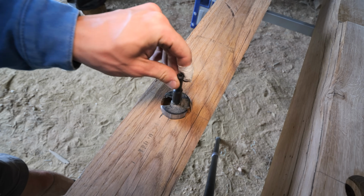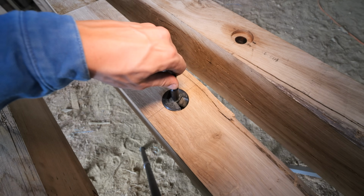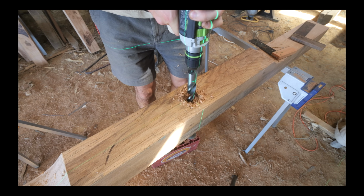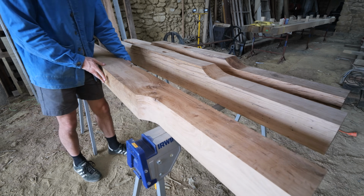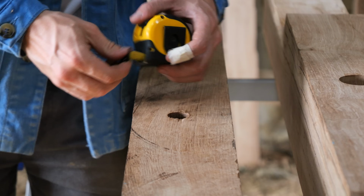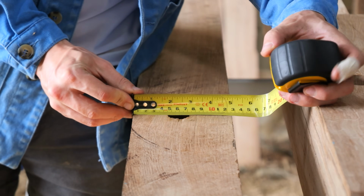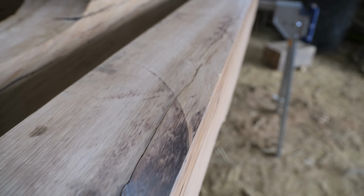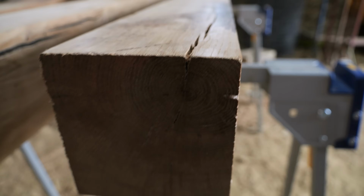So the hole was super loose, which is kind of important for the kingpin. For comparison, this is how tight it should have been. But more importantly, when I drilled the longer 28mm hole through the entire beam, I used the laser level trick but missed the mark by a country mile. I don't know what went wrong. The hole was 45mm from one edge and 54mm from the other, nowhere near central and would definitely cause issues with the kingpin alignment. So I had to scrap it and make another, which is why I was obsessing earlier. But the silver lining is that this sacrificial beam did have a couple of nasty shakes running along a corner, so at least it wasn't perfect.